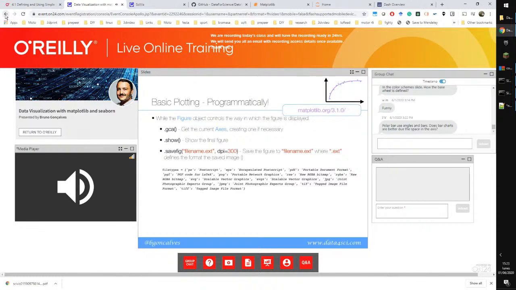If you're writing a script to run from the command line, then you probably have to do .show. Savefig allows you to save the figure in a set of file formats. It has a wide range of formats like JPEG, PNG, PDF, and so on. And it will automatically select the correct one based on the file extension.